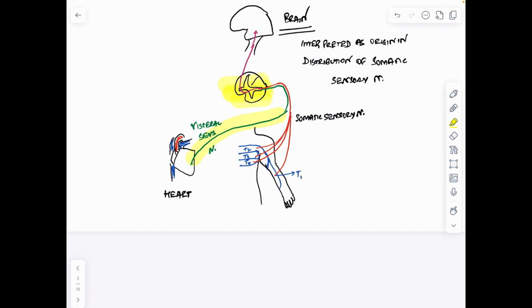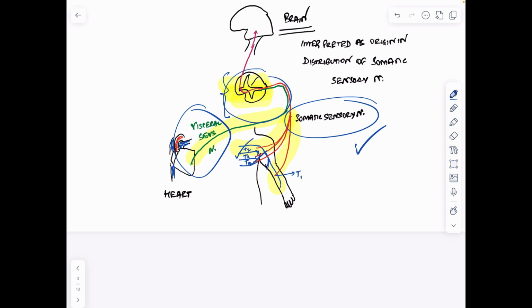On the other hand, the medial cutaneous nerve of the arm and the intercostobrachial nerve, that is T2, also converge at the same level, that is T1 to T4 of the spinal cord, carrying somatic sensory input from the chest, inner arm, and the shoulder. So, because visceral and somatic afferents synapse at the same spinal segment, the brain misinterprets the cardiac pain as originating from the skin and the muscles of T1 to T4 dermatomes. So this is the mechanism for the referred pain.